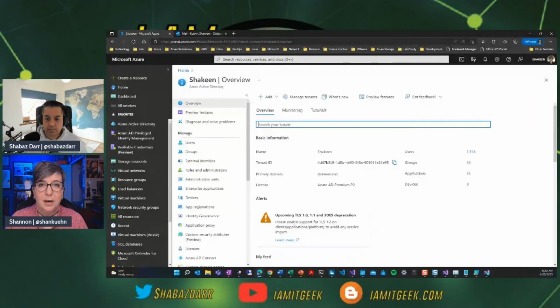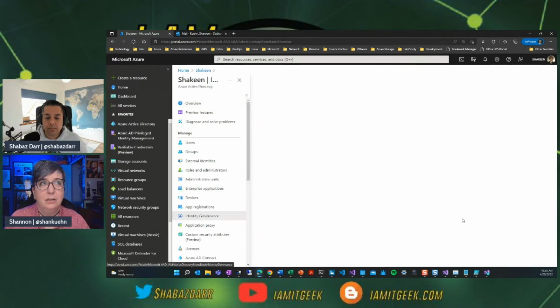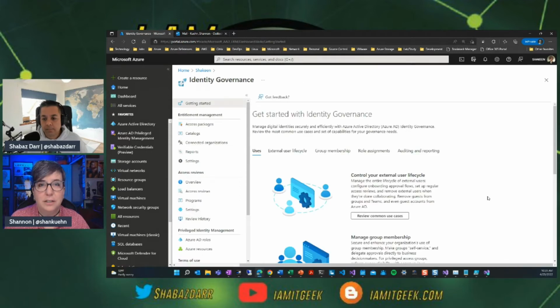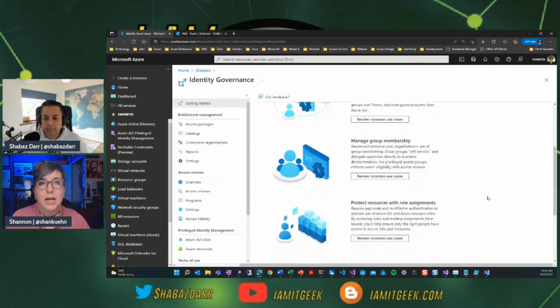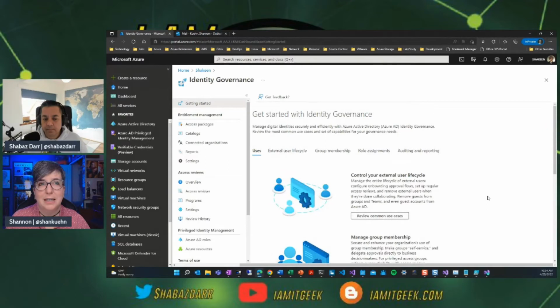So maybe we walk through this whole scenario a little bit. What I had thought through was that Shabazz and I are working on a project. Obviously, he's not employed by the same company, but I can always invite him in. Remember, this is your main blade for Azure Active Directory. Identity governance shows up down here. We covered this, I think, in the last episode, or if not, two episodes ago. These are great getting started spots. We won't spend time going through it today, but this area is getting more and more robust, just like all the areas of Azure within the portal.